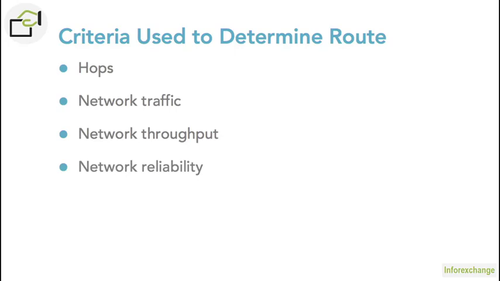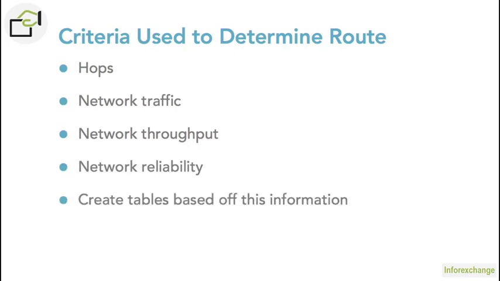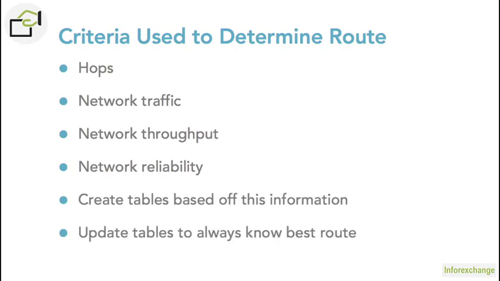Routers will use all this information that they gather as well as other information determined by the routing protocols they use, and they'll create tables that help them generate a set of paths to send the data to all the destinations they're connected to. Routers will also use this information to keep the tables up to date, because just because a certain route is the best route now doesn't mean something can't happen to that route later, which makes it a poorer choice. And so using this information that the router is constantly gathering, it can keep its routing tables up to date as well.